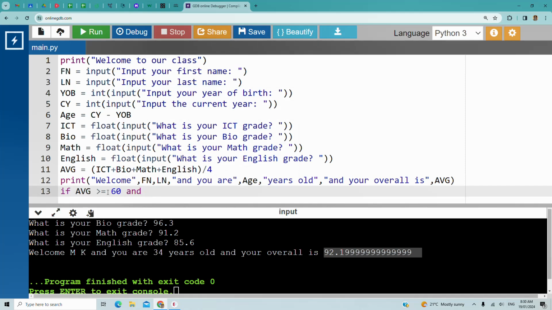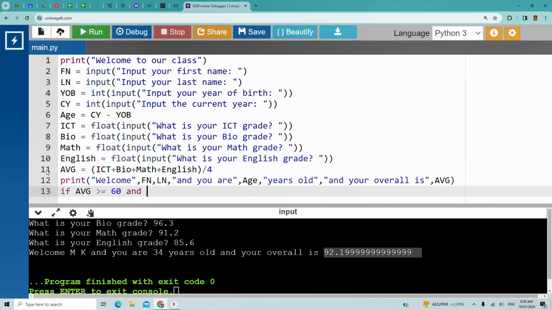So again, this is similar to displaying an output on your report according to a condition. So you're going to have the word passed if your average is greater than or equal to 60. Exactly the same thing. So here, I'm putting a condition for a range of values. It has to be between 60 and 100. So the person can be considered as passed.